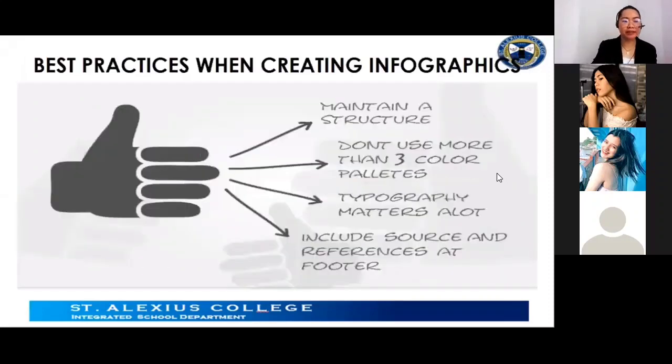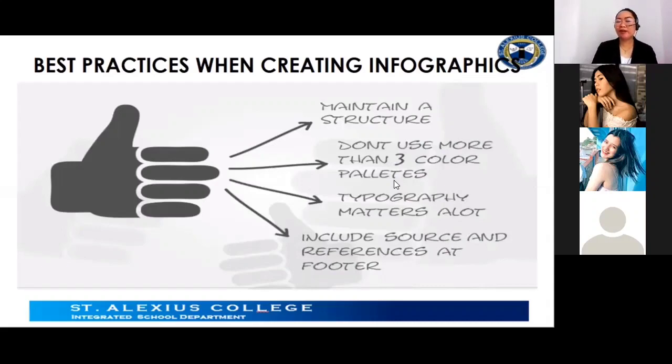Now, let's proceed to the best practices when creating infographics. First, maintain structure. Of course, maintaining structure kasi nga, it is more presentable kung yung balancing ng structure natin na gagamitin doon is organized. Don't use more than 3 color palettes. Kasi sometimes kahit the way we wear our OOTD, mayroon tayong theme.